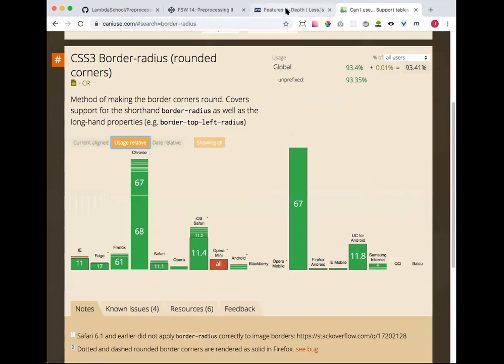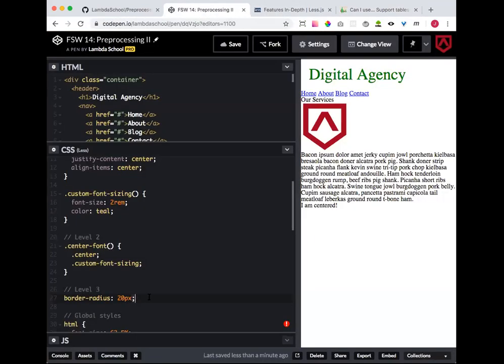And so we have to use web prefixes. This is older. I hope this goes away. I hope I never have to teach this again in the future. But for now, it does exist. And so the way we have to combat that is we have to say -webkit-border-radius. This, my friends, is called a web prefix. See how it says dash WebKit dash? So this is saying for anything that has a WebKit rendering engine, do the following. Okay, Safari uses WebKit. Moz, what do you guys think Moz is?